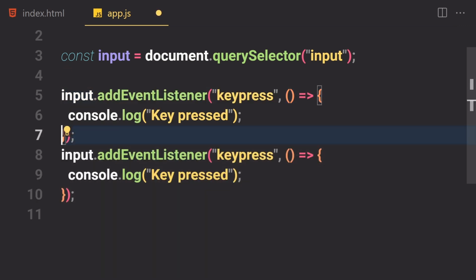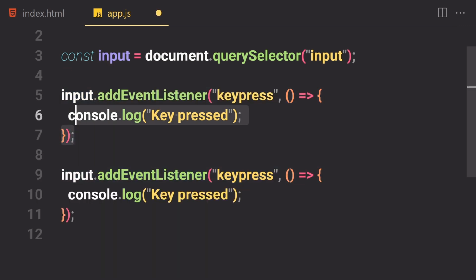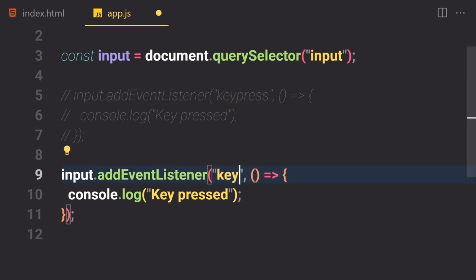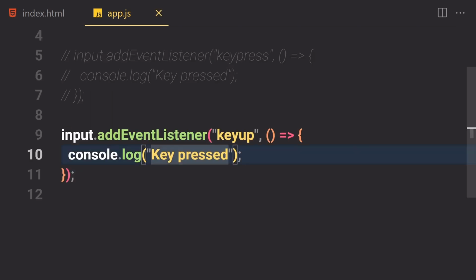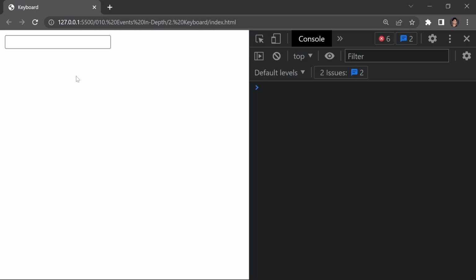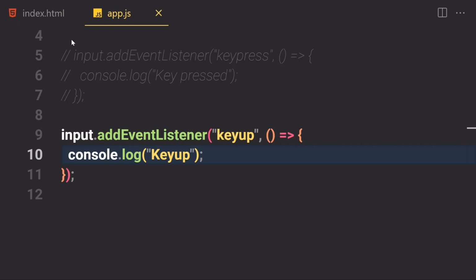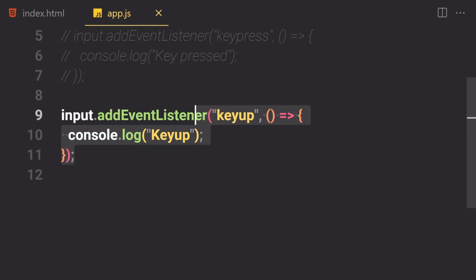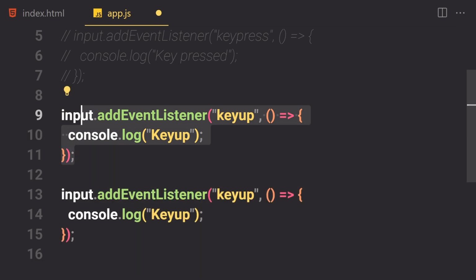Let's duplicate that, comment this out, and change this event to keyup. If we hold our key, that event will not fire. If we release our key, that event will fire. So keyup, kind of a stupid one. Let me hold some button, I'm going to hold this H. So I'm holding this H, and that event will not fire. But if I release that, here you can see that event will fire. If I press keys, you can see that it will fire that many times. Anyways, that was keyup, and then we have the final one. Let's duplicate that.